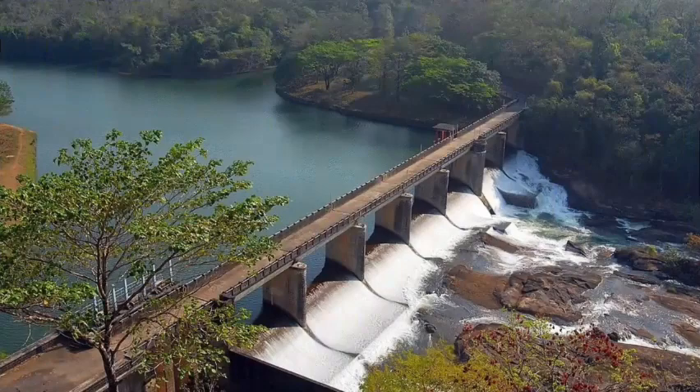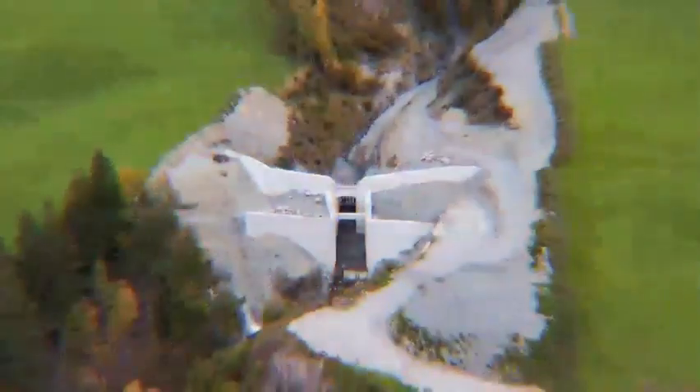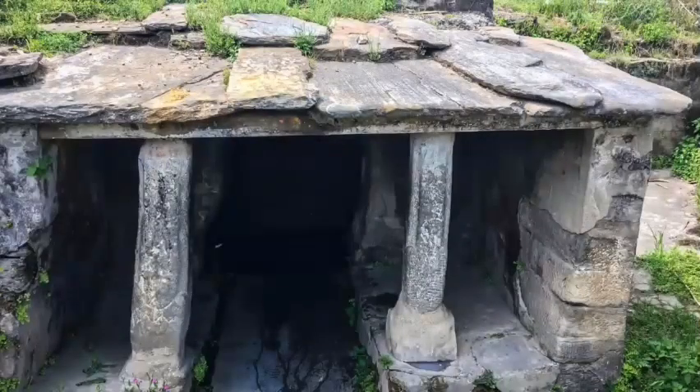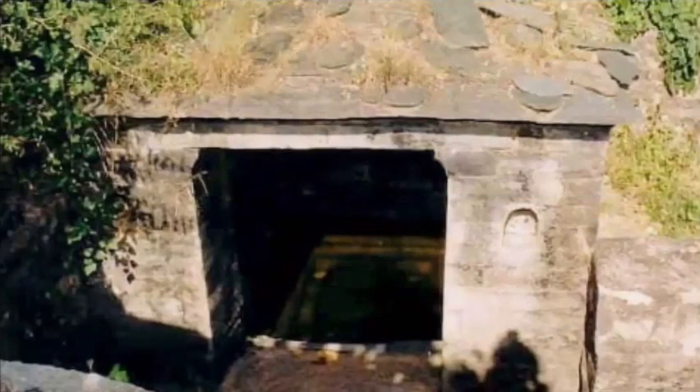Wooden or metal barriers are used in summer to store water. In the western khad regions, temporary blockages are created for small streams in October–November. Stored water is used for agriculture until its availability. A nawla is a naturally occurring water aquifer — a stone-lined tank which catches dripping water from springs and streams. It looks like a temple from outside and is equally regarded as such. Nawla has been considered a sacred tradition and culture, with sculptures of Lord Vishnu or local deities carved onto its walls to declare it a sacred site and prevent pollution.